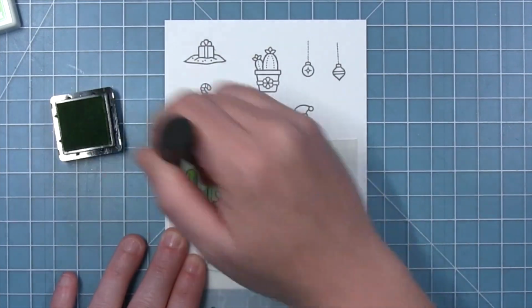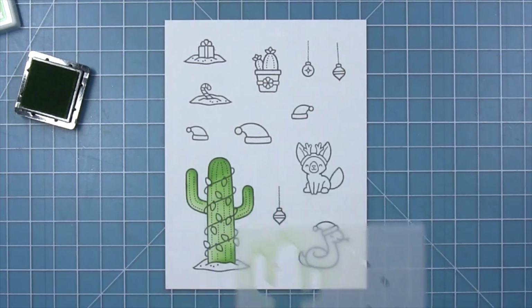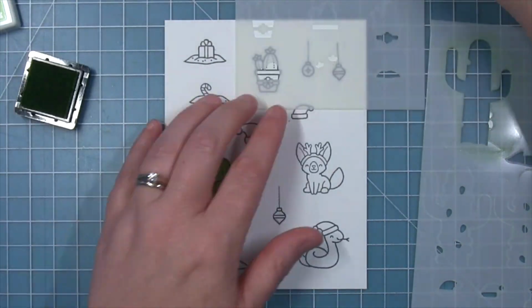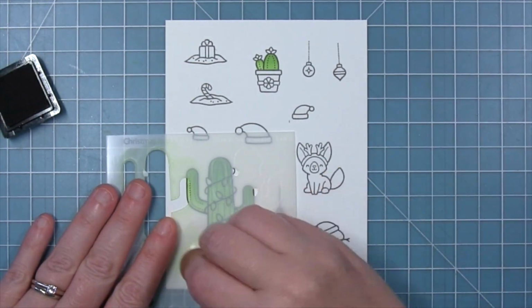Now I am adding a little bit more at the top, so it's a little heavier. I'm going to go a little bit lighter through the center where the Christmas lights are, and then a little heavier at the bottom. So you can see I have some fun shading. While I have my green out, I'm going to go ahead and color this little cactus in the pot.